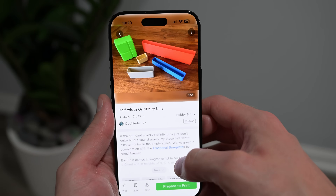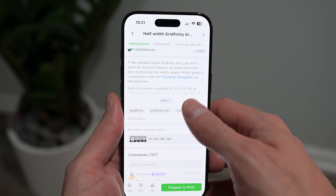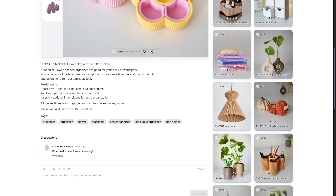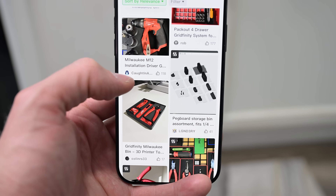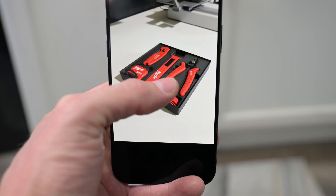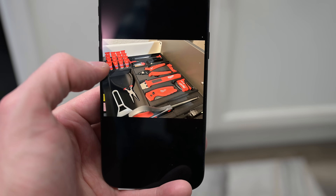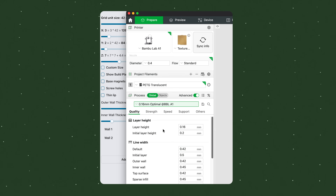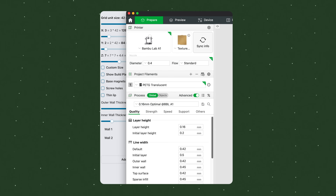For common items like pens, SD cards, or lip balm, people have made custom-fitted Gridfinity options you can download from Bamboo Lab community or thangs.com. If you're in a hurry you can print from the Bamboo Lab mobile app, but be careful — many people online don't care as much about print quality or may be using different filaments or printers. I prefer to take items into Bamboo Studio where I can set my preferred 0.16 millimeter optimal setting, which gives a better print even if it takes about 20% longer.